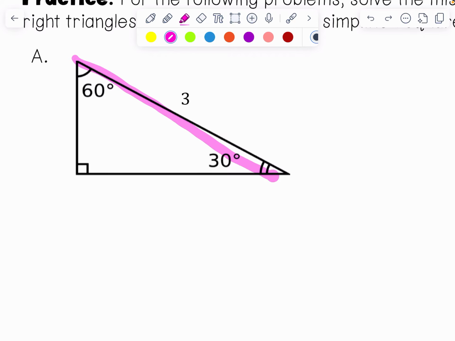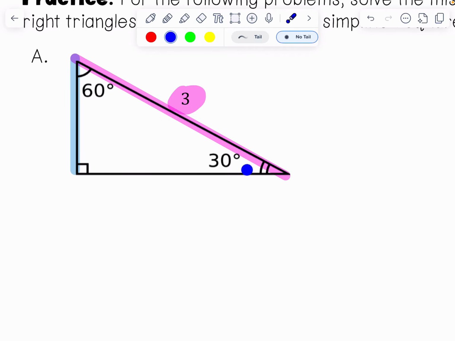I noticed that I was given my hypotenuse, which is 3. And I know that my hypotenuse is always double my short leg. Once again, I know the one I just highlighted is my short leg because it is directly across from my 30-degree angle. Now, if this is double this, that means that really what I need to do to go from the hypotenuse to the short leg is to half it. Well, when I half 3, that doesn't simplify any further. There is no half of 3. It's not an even number, so I can't divide it by 2. So my short leg simply is 3 halves.